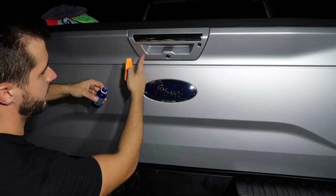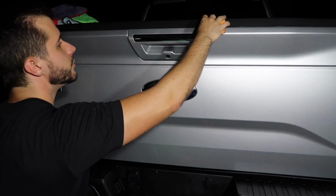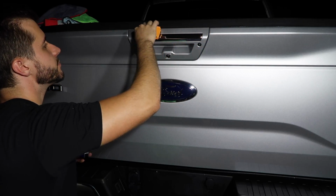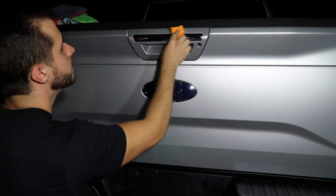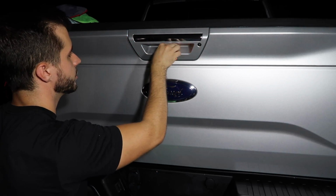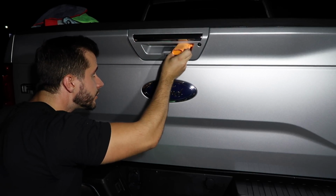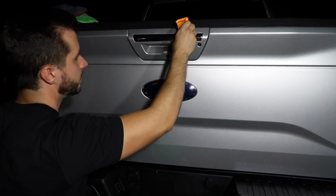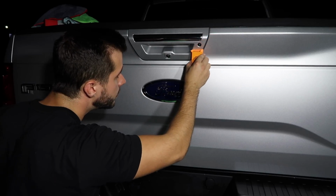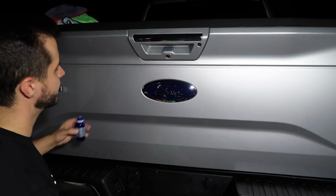Okay, a little tricky areas in here. So just have to do your best, be as meticulous as you need. And you can go over the chrome. I'm not gonna go over the cameras. I guess I could, but try not to. Sort of just get this area. And this block actually works well for this truck. It's very square, at least this area.